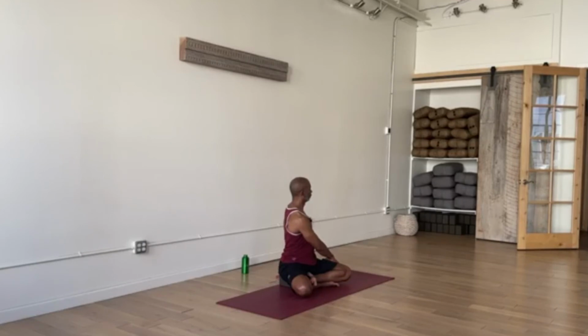Just three more breaths. Even in the twist, you still want to feel like you're rising upward, lengthening through the spine, making as much space as you can. And that core engagement, the Uddiyana Bandha, the abdominal lock, helps to hold you in place.